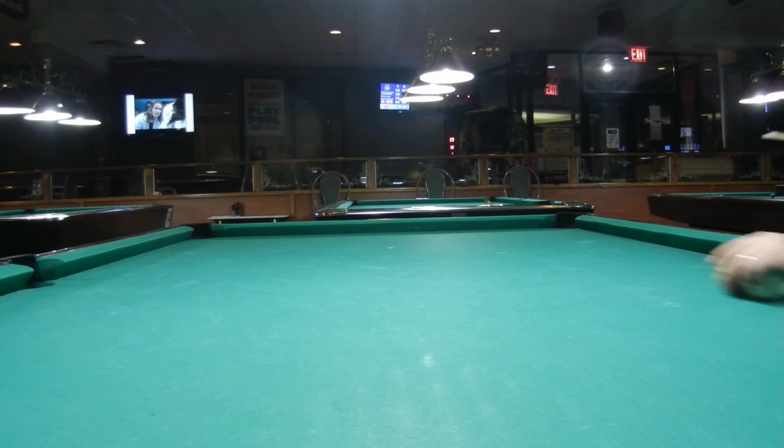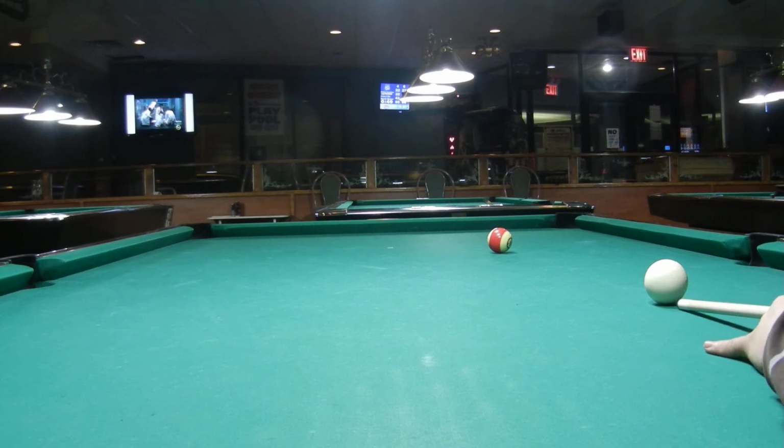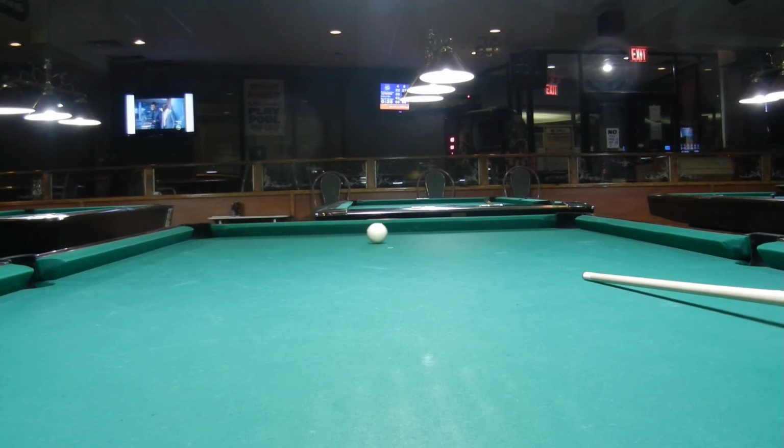Okay. Now let's try bottom with this system. Again, center to the edge. Now you have to go from the center of this to the edge of that, but you're going low. So you're going down from the table here, center, to the center of that object ball. It's the edge of that object ball. Pivot over to tip, or as much as you can pretty much. You're hitting outside. Focus on the center of that object ball. Push through. Look at that. That's a beautiful shot. Okay.